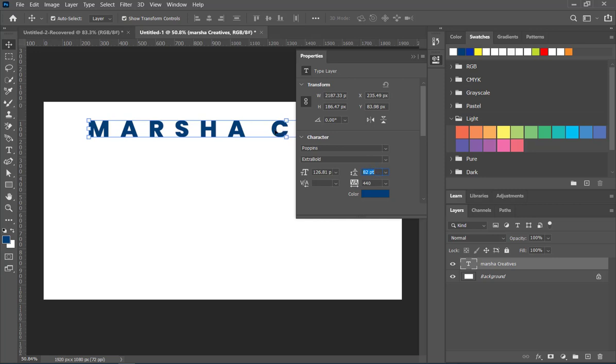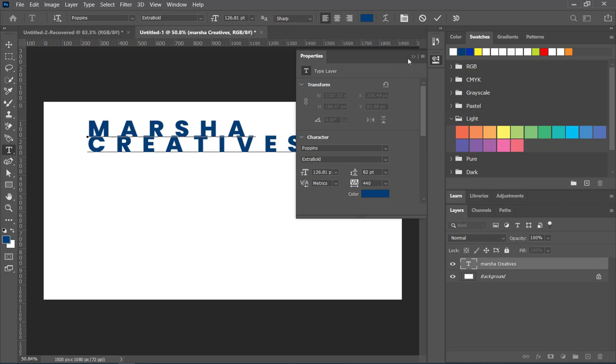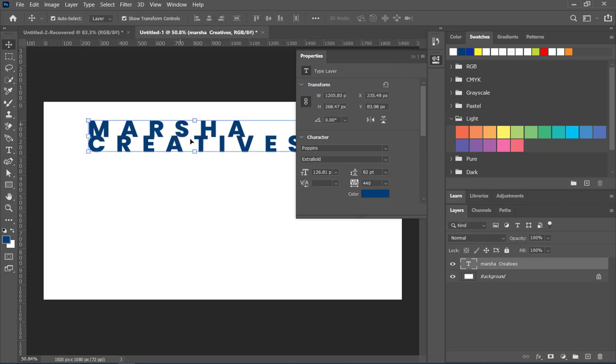Or this is the line height. If we have text that goes to the next line, let me push that to the next line. As you can see, these texts are overlapping each other. So how do you increase that line height? You increase it using this here. You click and drag, or just give a value on this bar, let's say 150, and press enter. Then immediately you will get that line height right there.